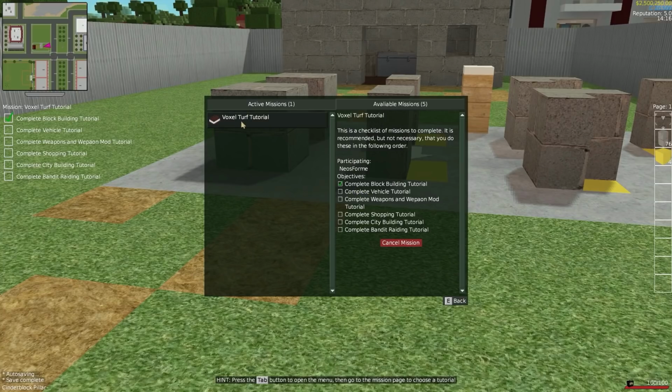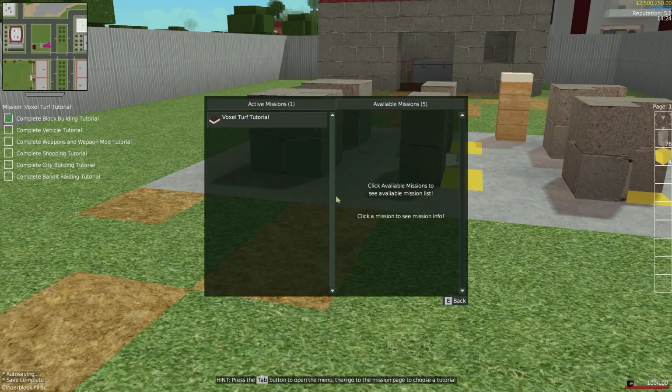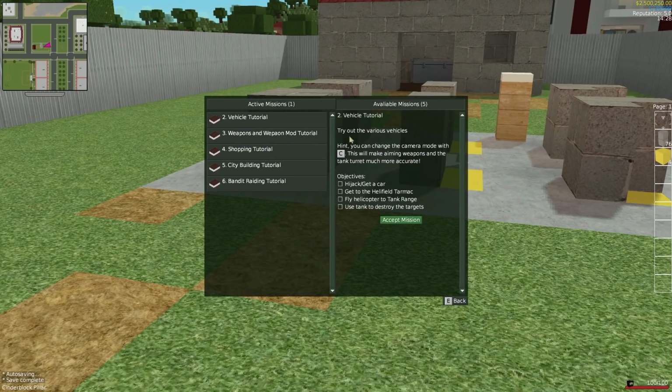Okay, so let's try the Voxel Turf tutorial. This checklist of blah, blah, blah. Okay, cool. Let's try the other. So E, go back. No, hold on. Play the vehicle tutorial. That's what we want to do now. How do I... Oh. Fail missions. Vehicle tutorial. Okay, so try out various vehicles. You can change the camera with C, aiming to hijack a car.